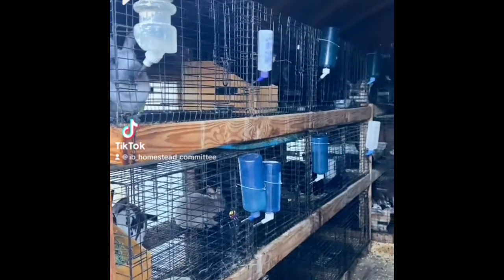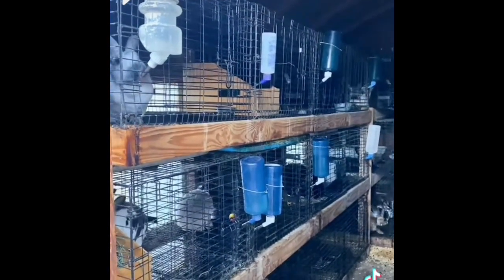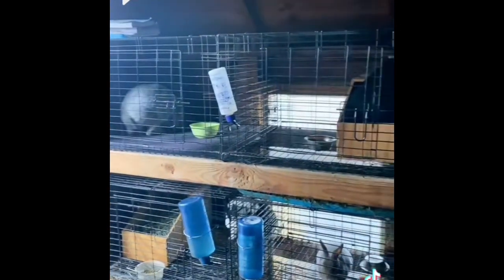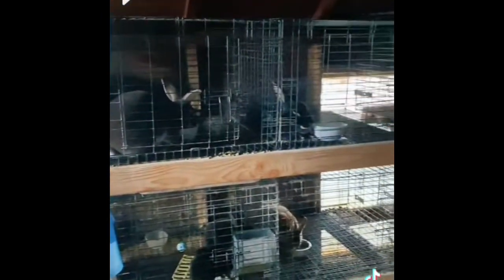The chickens aren't out of their coop yet, so I figured this is a great time to go in and give a little tour. So over on this stack, I have a bunch of does. On the very top, we have Belle, we have one who is nesting, we have Lizzie, and we have Emma. This top row right here is just all standard Rex, except for Belle, who won't be there soon, and we'll replace her with a couple of Rex kits for grow out.